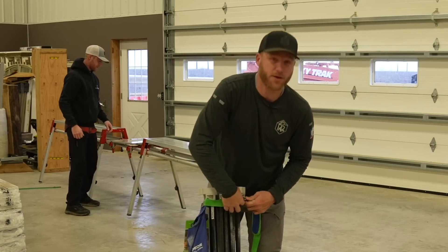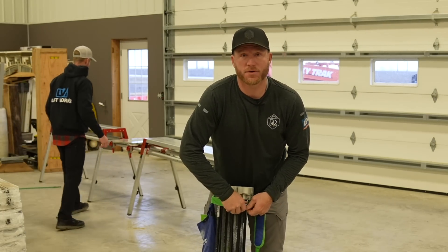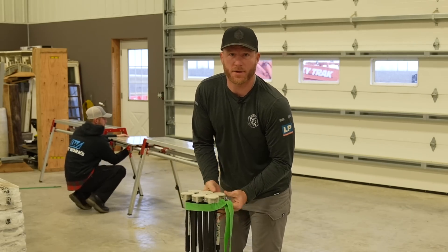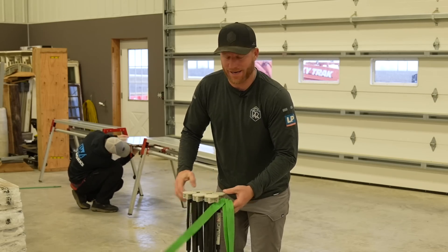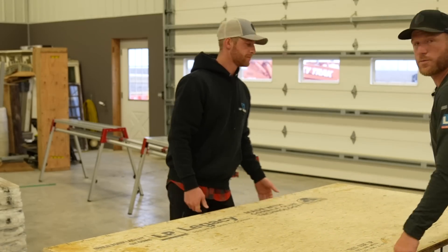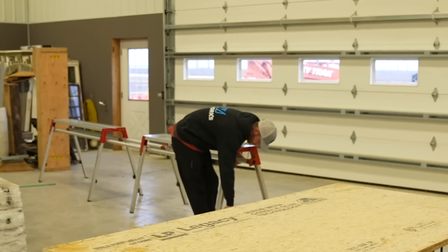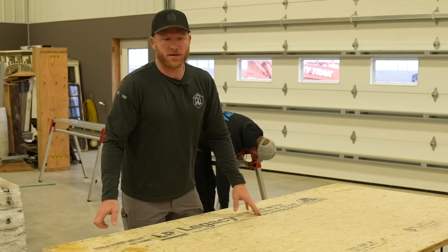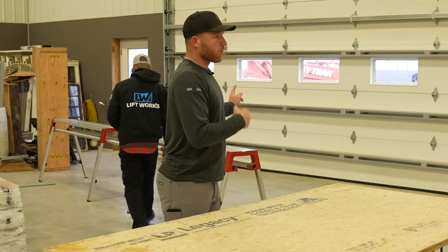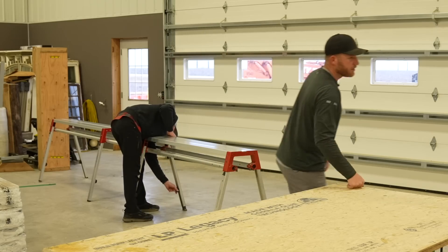Greg's getting the cut hub set up back in the shop. I don't like doing this in the shop much because without proper dust collection it can create a dusty mess. But at the end of the day, this is a workshop and it's not wet, rainy, and cold. I'm going to set up my centipede - once you set this up and put a nice solid piece on top, this is legacy subfloor, which I use for assembly because it's rigid, flat, and a nice work area. Once the centipede's down, you put a top on it and it's plenty stable. Greg's going to rock the cut hub while I work on the Kreg jig and assembly, and hopefully we'll whip these out pretty quickly.